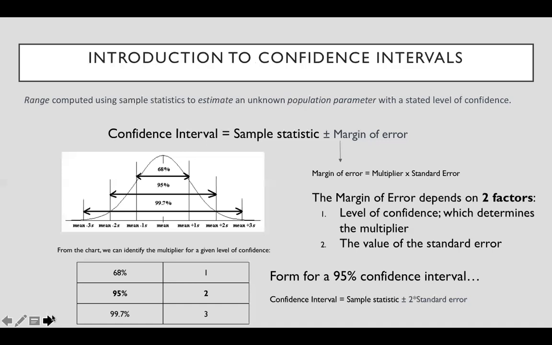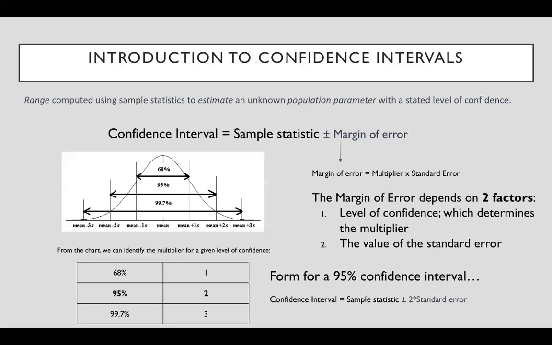Okay, so this is a crazy slide, but this is basically just an introduction to confidence intervals. The formula for your confidence interval is at the top. It's your sample statistic plus or minus a margin of error. And then you see that the margin of error is broken down into your multiplier times your standard error. So that is what your margin of error is equal to. You may see the formula written two different ways. I usually write it sample statistic plus or minus margin of error, but some people may write it sample statistic plus or minus your multiplier times your standard error, but it's the same thing.